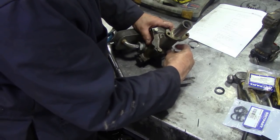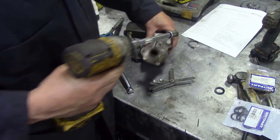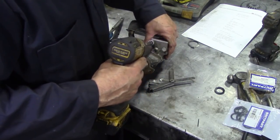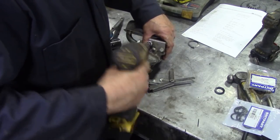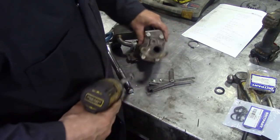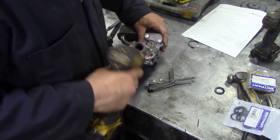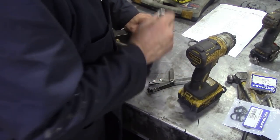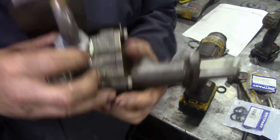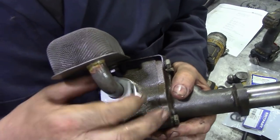Now we're going to torque these down later, but for now we're just going to use a little gun and we're going to whiz them down just enough, and then we'll torque them down. Doesn't need much, and remember they've got spring washers on them. And then somehow we're going to tighten this nut down here.